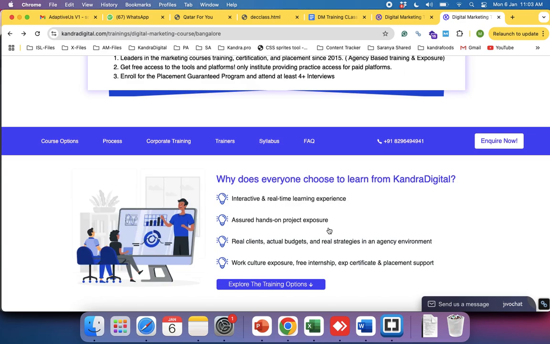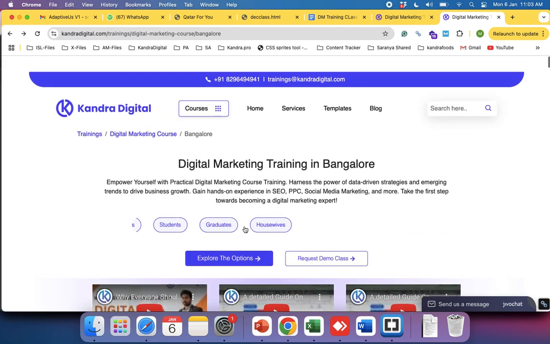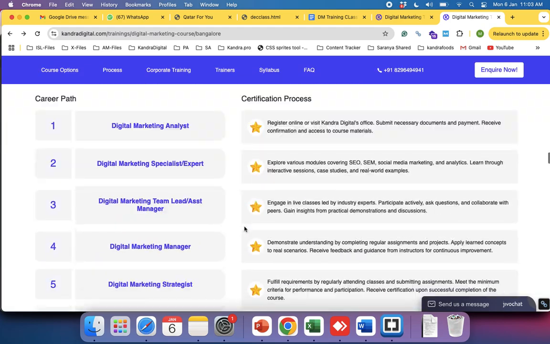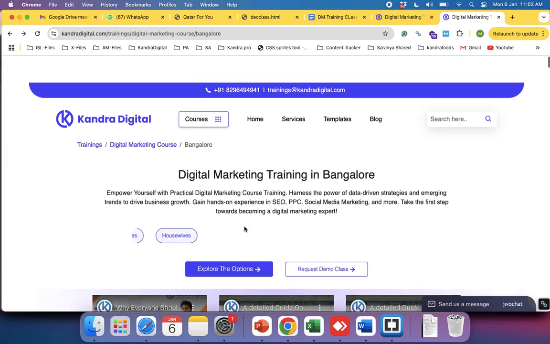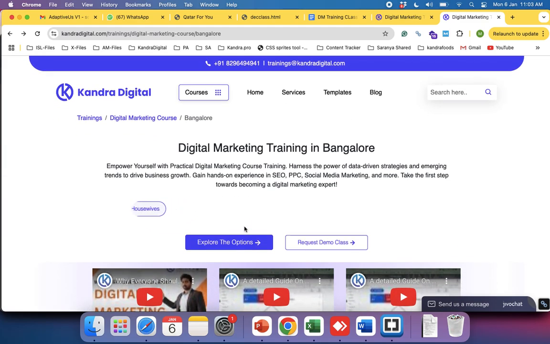But here the goal or objective is different. If you look at this, both of these web pages look almost the same, correct? Now in this scenario, we are not creating multiple pages. There are multiple URLs, but there is only one web page. The content is stored in one web page.